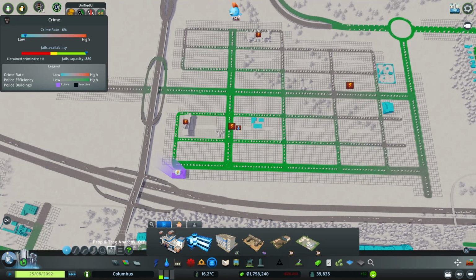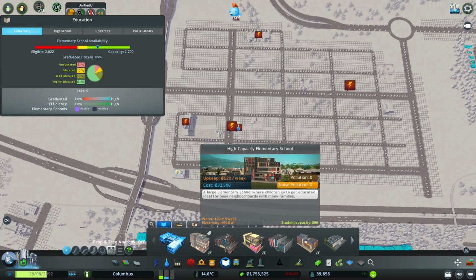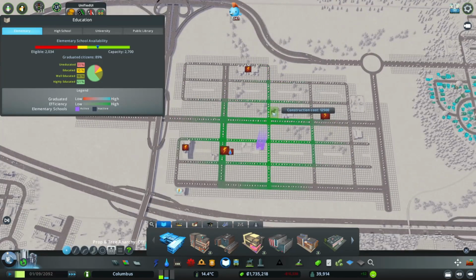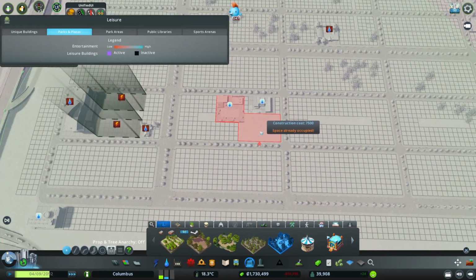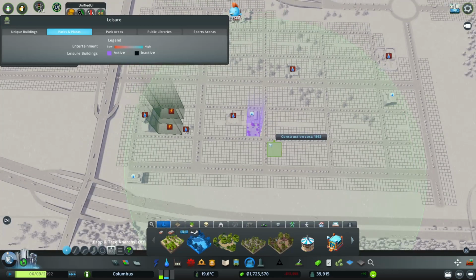Not out here. Also, these guys will need a school of their own, and I don't want to go with high capacity out here. That would make absolutely no sense. So we got to pull out here. We might as well put this guy right about here, as well as a playground. That's not gonna fit, so let's go with a small playground actually out here for the school. Perfect, that's good.